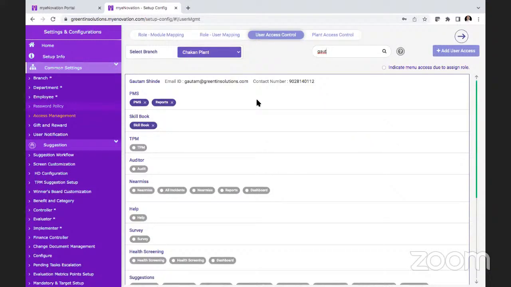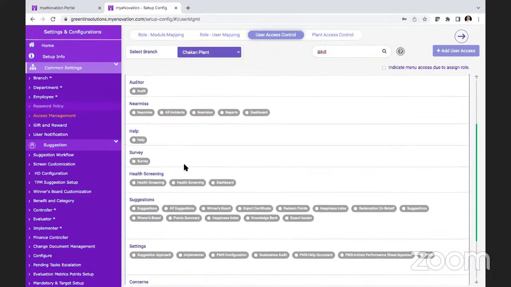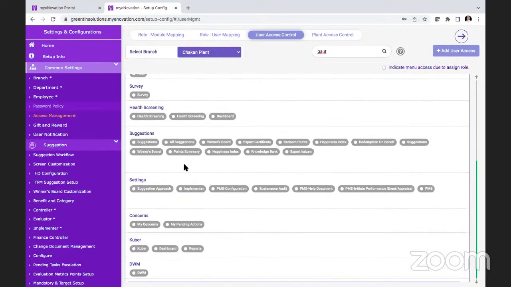Most of you definitely have Kaizen. There are also various modules like skill book, PMS, near miss. You can give access to modules to particular users. Here: PMS, skill book, then the survey, suggestions, settings. You can define that access and give it from here.